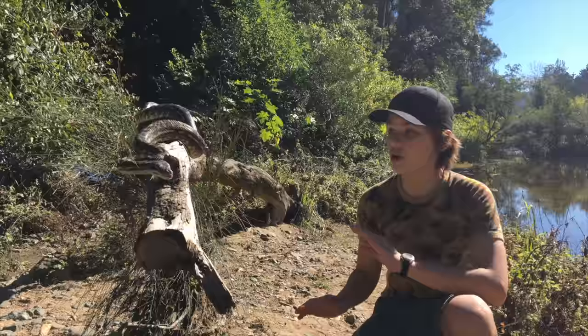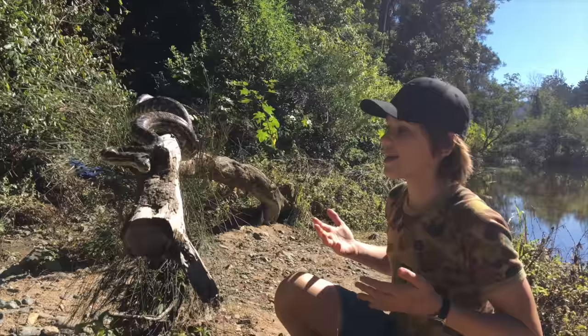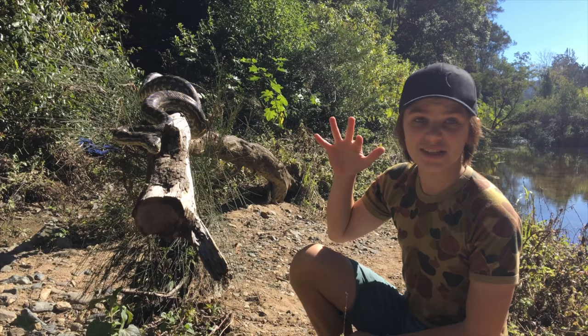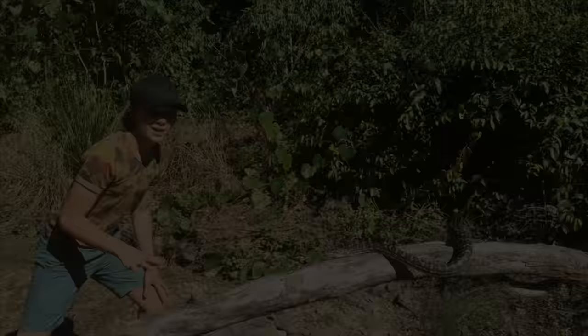What a beautiful snake. This is the coastal carpet python. Lucky, because she was just up on the road there and could have easily been hit by a car. But luckily she came down this hill, got herself up on this log. Since they're cold-blooded animals, they need heat to survive — that's what she's doing, just warming up for the day. The more sun she gets on her skin, the more active she'll get, so she'll probably get a bit aggressive after this. She did have a strike at me before, but since it was a cold morning, it didn't even get me.